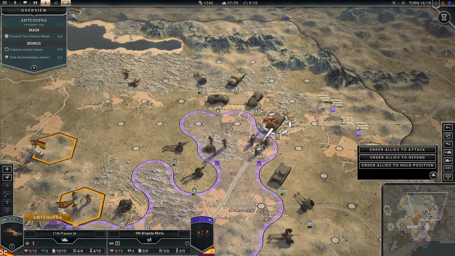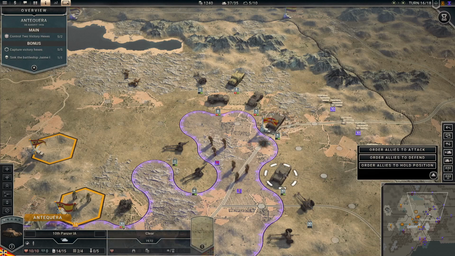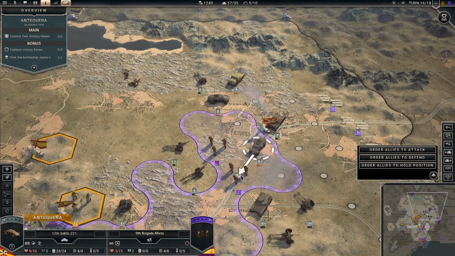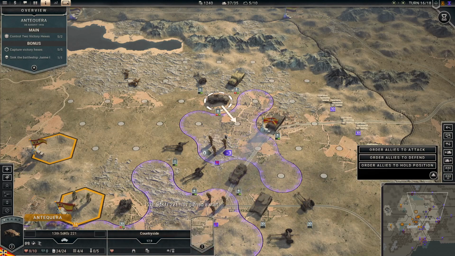All right, we'll attack there. Armor drives them back. Pursue with our recon cars. Maybe force them to surrender? No, but we did gain a star, for whatever that's worth.